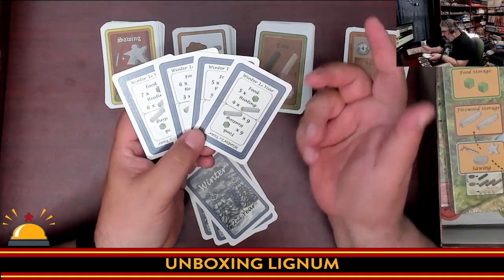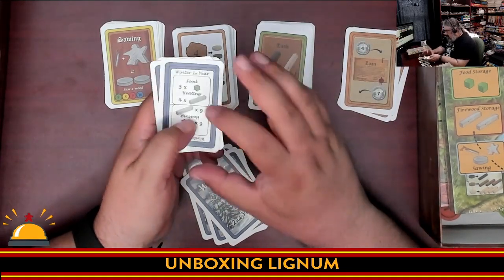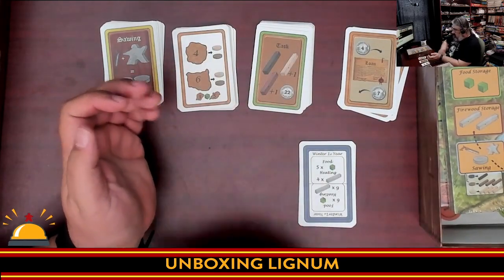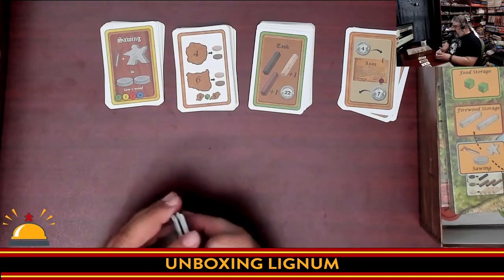So the green cubes are food. We now see that. And heating. So you're going to have to burn some wood for heating. Makes sense, right? And then similar for the other winter. So that's it for the cards.